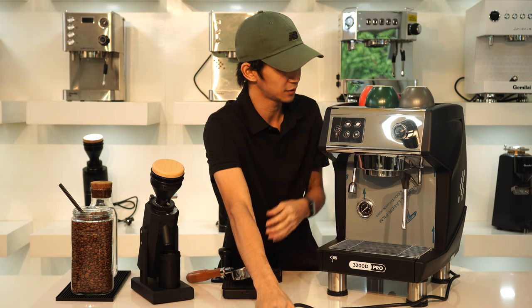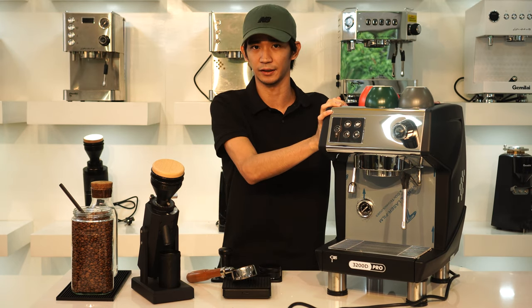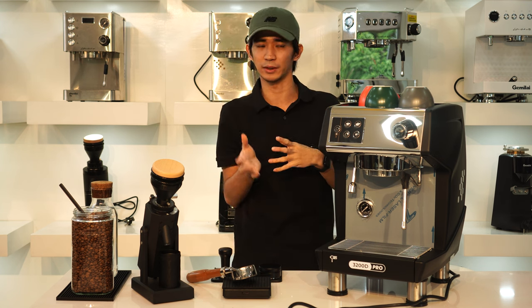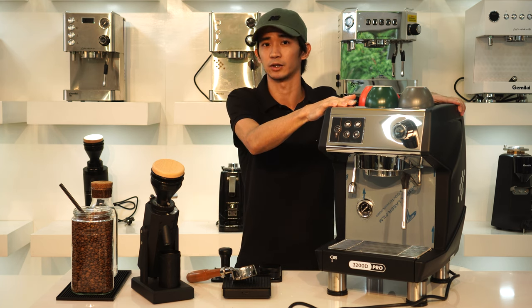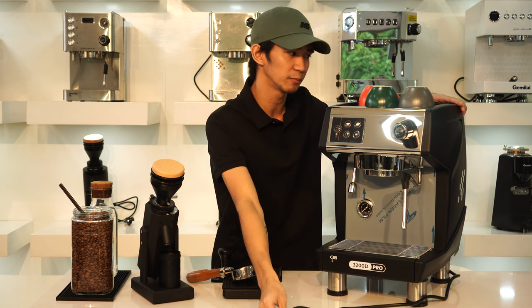Aside from that, since this is designed for the Philippines, as I said earlier, yung frequency ng machine natin is now 60Hz compared to the stock 50Hz. So, magkaiba yung kulay ng pump if you will check it out. The stock pump is color red. Now, with 3200D Pro, color black yung pump niya. So, yun yung indication of 50Hz siya. So, now, naka-plug na yung machine ko.